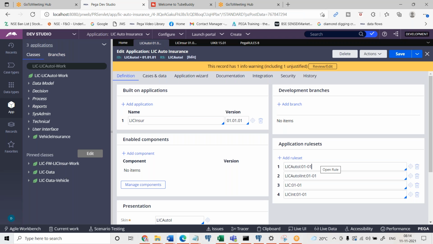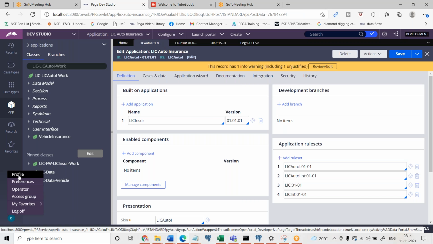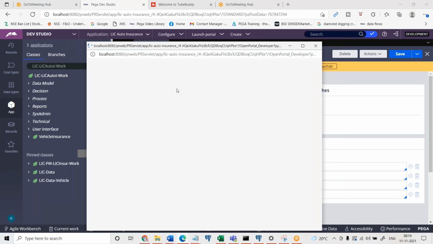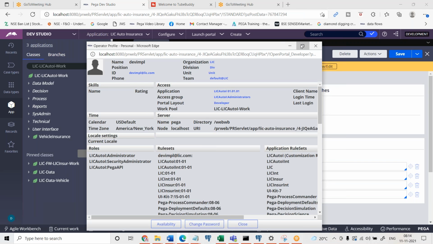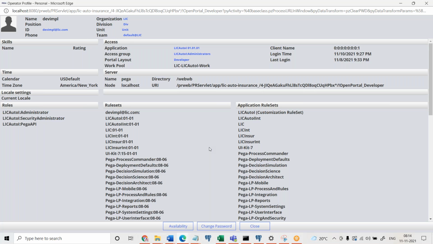In the implementation application rule sets also, the flow action is there in the implementation rule set, implementation integration rule set, organization rule set, organization integration. All these 4 rule sets have the same flow action. Which one will be picked? The first rule set will be picked. If you go to the operator rule form, here you see an option called profile. Go to profile. The operator profile is going to tell the same. Whenever this operator logs into PRPC and requests any rule during execution, the rule sets that are looked at for the rules will be in this order.